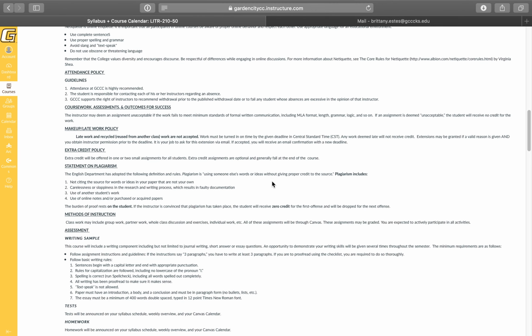Remember that this is a classroom, so make sure you use appropriate language and respect everyone else in the course. There is an attendance policy in place, and if you don't meet an acceptable level of course attendance, then there can be some actions that take place. So we can recommend students withdraw or even be removed from the course. Make sure that your work meets acceptable guidelines for college level work, of course.